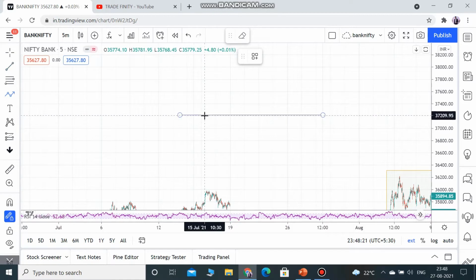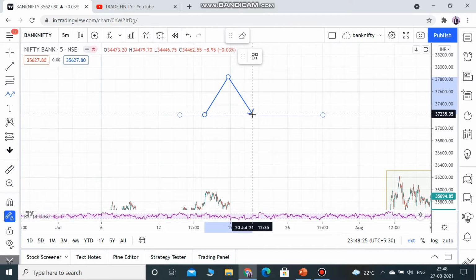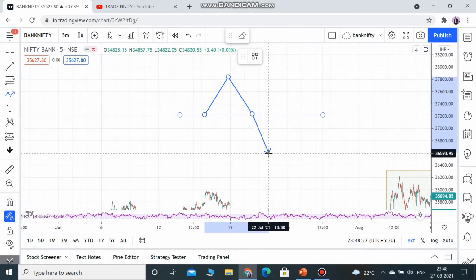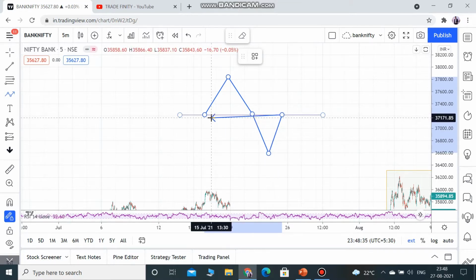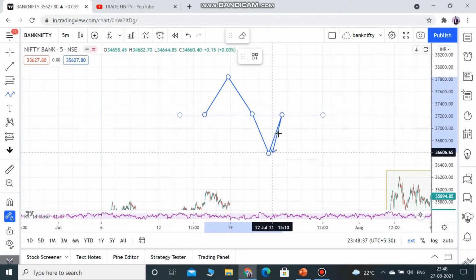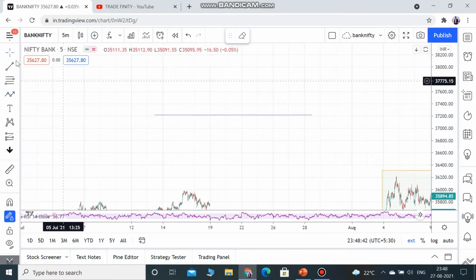If the market is like this and then comes down, once it breaks, this is the most traditional one you've been seeing when you start learning stock market. So you see that there will be a retesting phase here. Once it crosses below, it retests and falls down. The same thing I'll be doing right here.